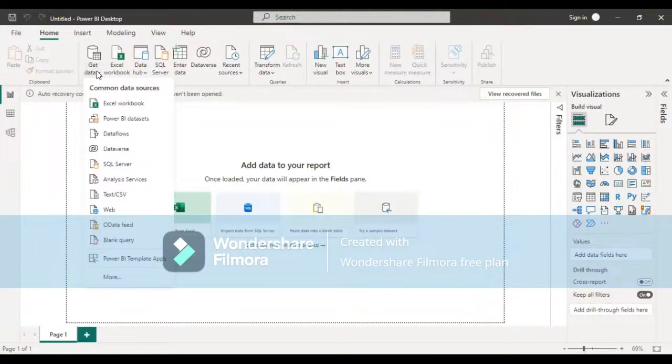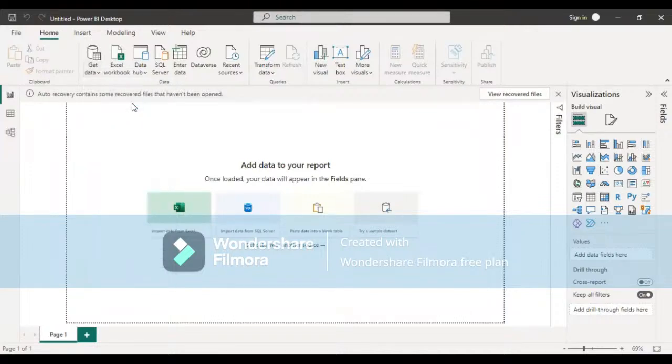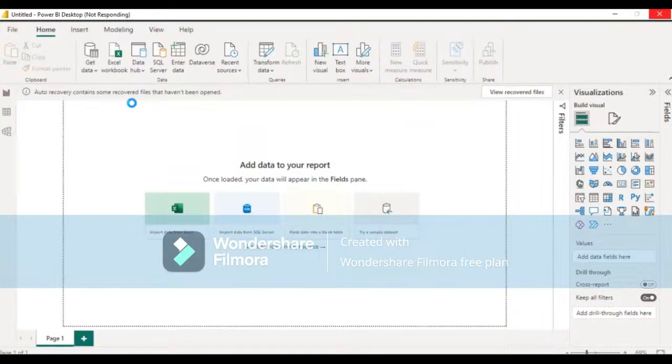And remember, we are not going to transform it. There are some adjustments which we are going to do, but after bringing in our data. So what you do: get data, what is the source? Excel workbook. Then it will keep on loading and take you to the folders which you have. And I believe we all know where we saved that data set.